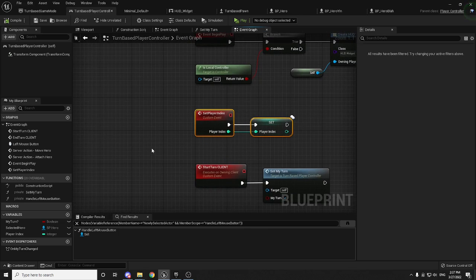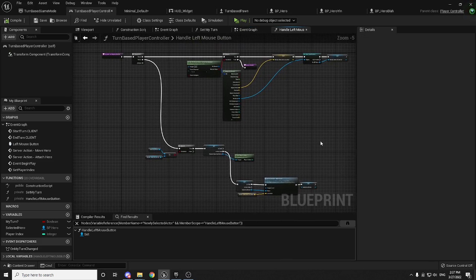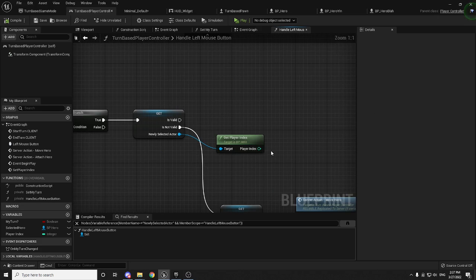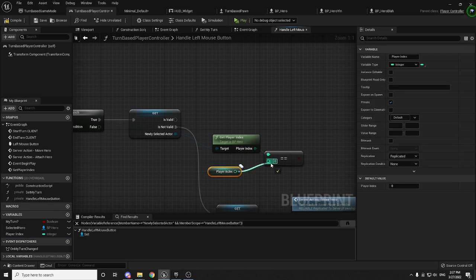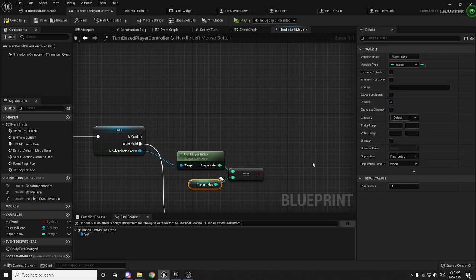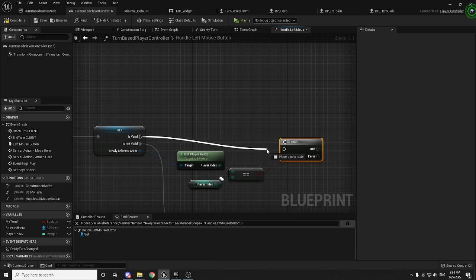Because of this. Okay, so now back in our handle left mouse button function, we can make use of this variable. So if the newly selected actor, we want to check if his player index equals our player index, like so. And if it does, so we'll do a branch here to figure out whether or not it does.